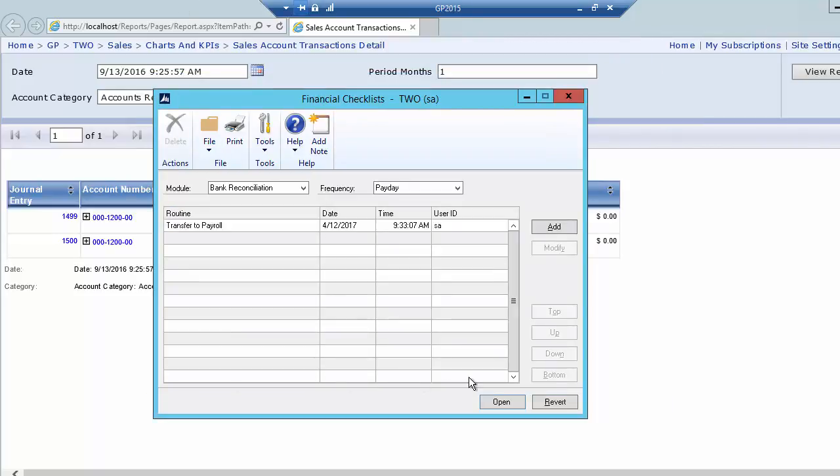Maybe not, but you can see that I've got quite a few possibilities with my different series, my different frequencies, and I've even got user defined. So we've got daily, like I said, payday, period end, month end, quarter end, there's probably specific quarter end reports to run, and fiscal and calendar year, as we all know, is one of our busiest times of the year. And so your checklist might be especially long for those times.